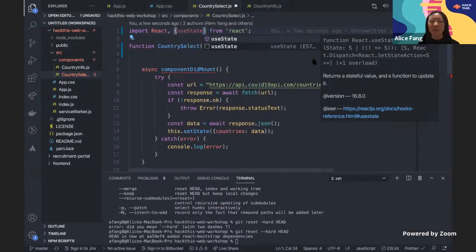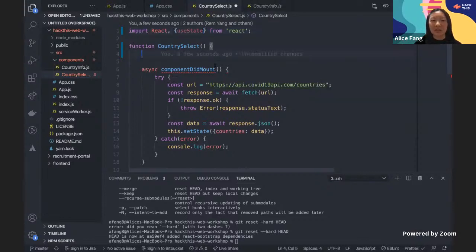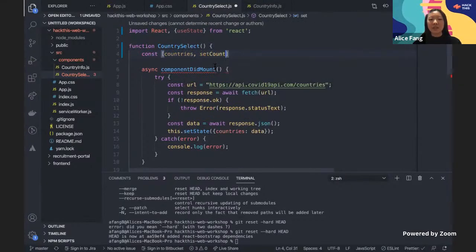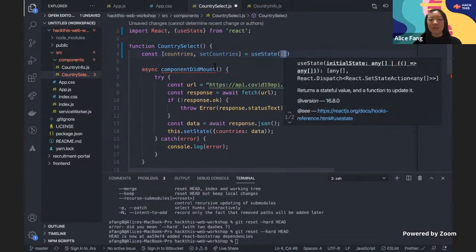One of them is called useState, and it basically does the same thing as the explicit state object in a class component. I'll just show you what it looks like right now. I'm using the same variable name, countries, and then I'm going to declare a function called setCountries equals useState empty array.